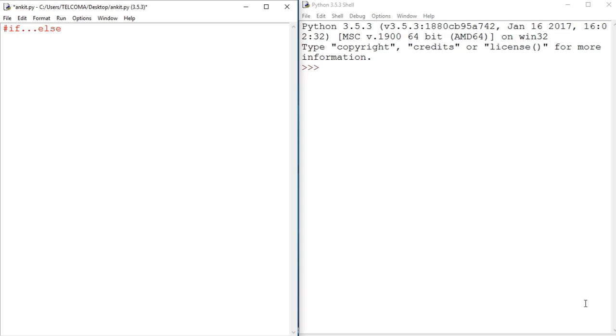Now let's see the syntax of if else. For the if condition, you have to write if, then the test expression, colon, then you have to write down the statement.